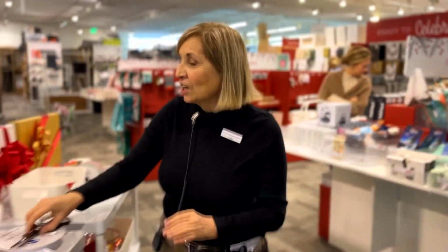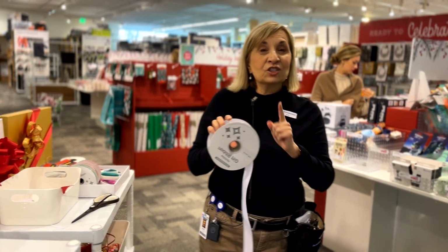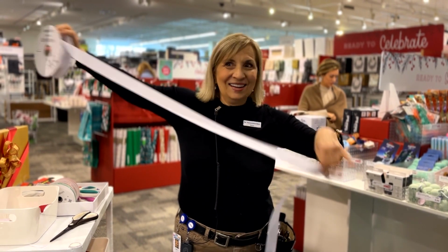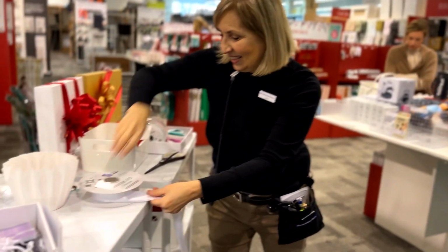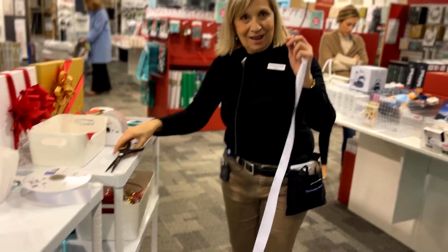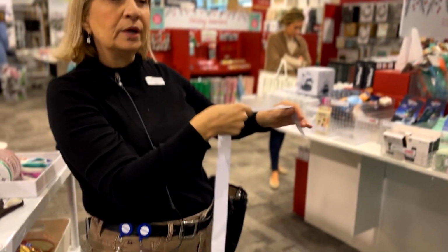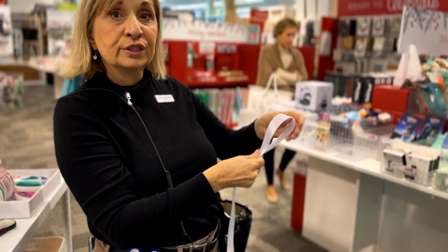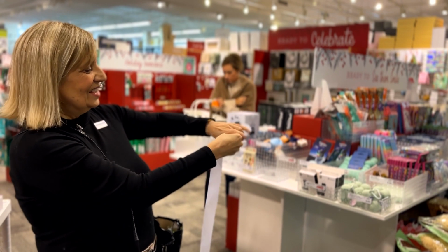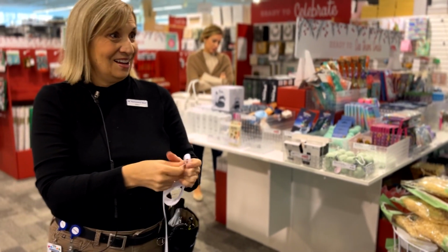So here we're going to get started. For a regular shirt box, let's say a box this size or even a little larger, what you're going to do is measure from your nose to outstretched arm three times. So that's 3 yards. 1, 2, 3. Okay. I'm gonna grab some of my favorite wire that we just talked about. And then I use this as my guide for a regular shirt box of how big I want the bows to be. And no, I've not had a manicure, so don't look too carefully. But my hands are small, so I'm gonna go a little bit larger right here. And so then you're just gonna loop what you've cut until you're done. So you're going over. Over.